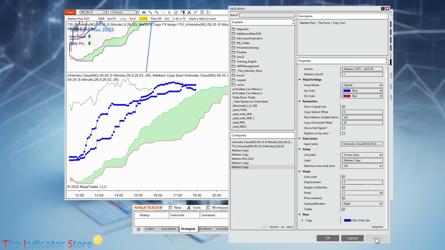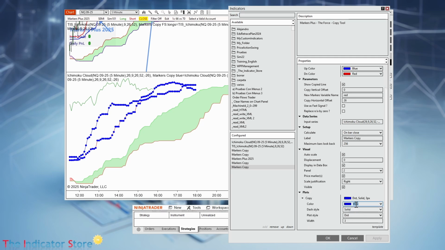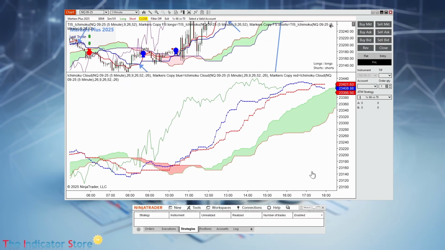Not with blue, but with red, okay? Let's make the dots smaller, like this. Okay, now we have blue and red.